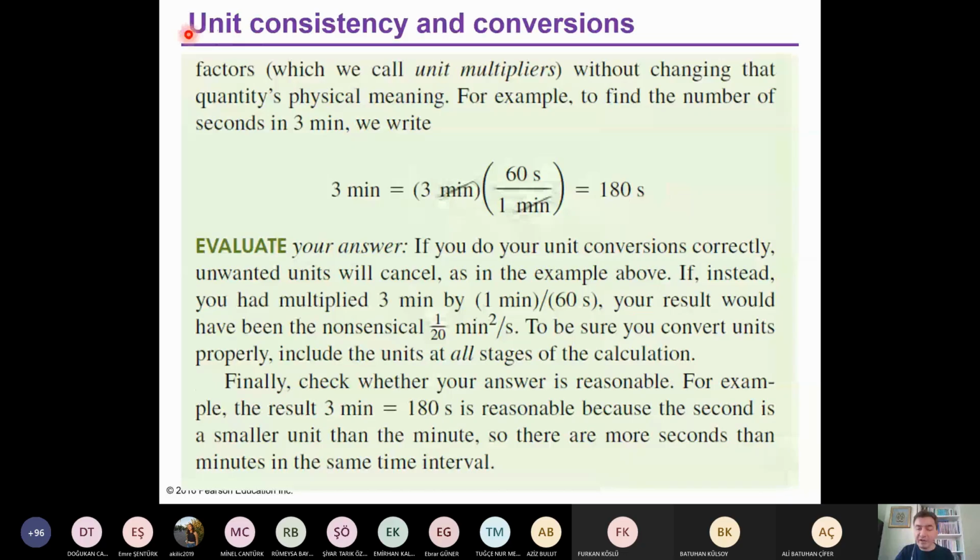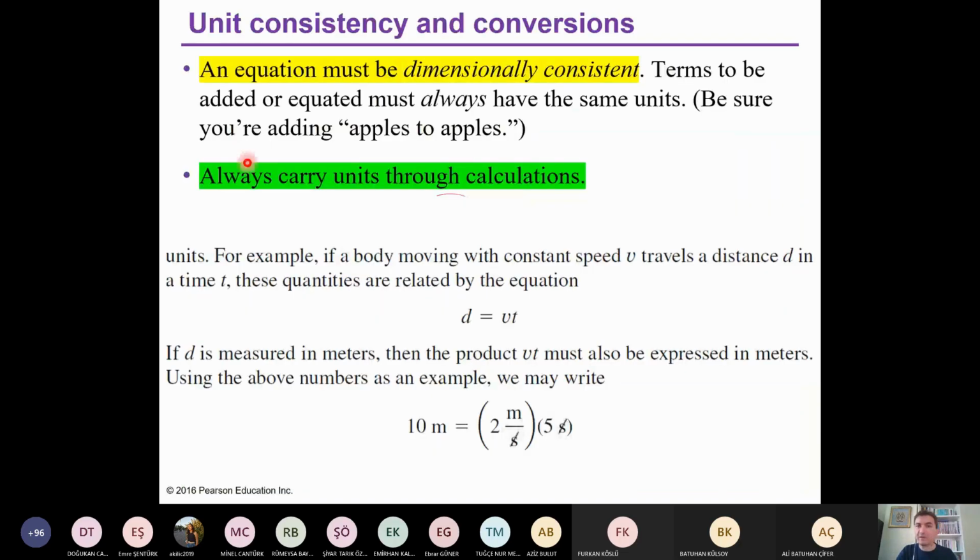So these things are very important in your calculations. Sometimes students, especially students in the first year of the university, usually do not care about these units and conversions. Just multiply 3 with 60, okay? Then just write 180 without any unit, or just put 3 without any unit. So if you do these things in your university courses, you can get bad results or errors in your calculations. For this reason, I strongly suggest you always carry units in your calculations. Any question here in that part?